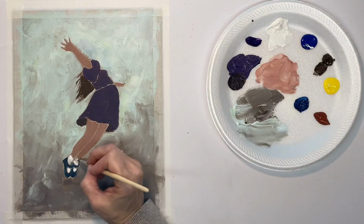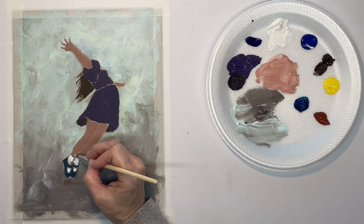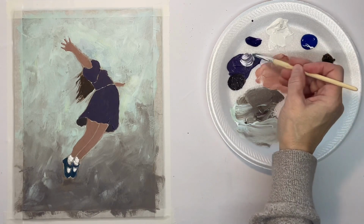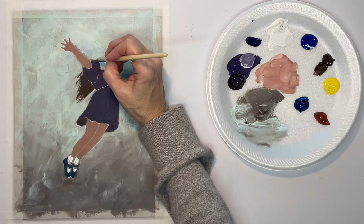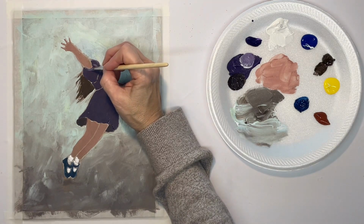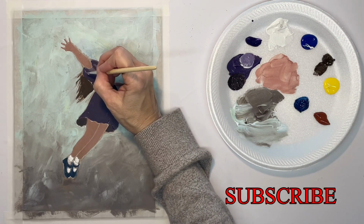And right here, I'm just using a round synthetic brush with a point on it. And that point helps me to get into the smaller spaces. So now I'm going to start highlighting the dress first. So I just added a little bit of white to that mixture, just to lighten it up a little bit and start putting some subtle highlights in.